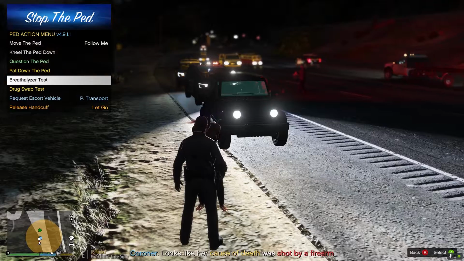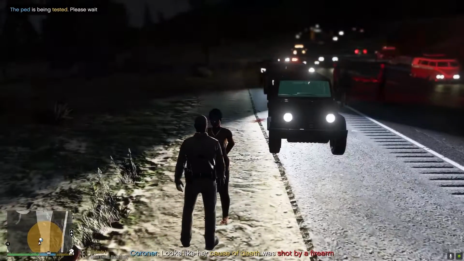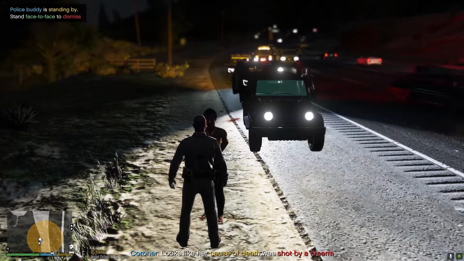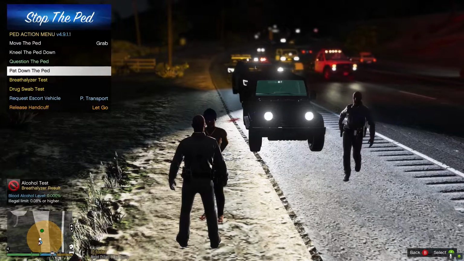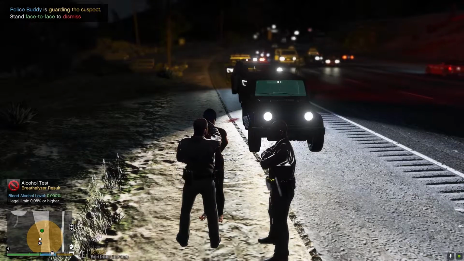Hey, I'm going to go ahead and give you a breathalyzer, right? Make sure you're good to drive. If you're good to drive and you have a license, you can go ahead and take your friend's vehicle. Thank you. Okay, you're good. Let me go ahead and give you a drug test as well. Make sure that you're really not under the influence of any of that.